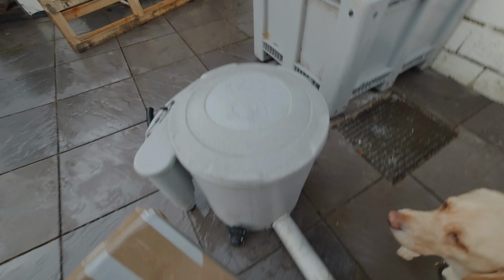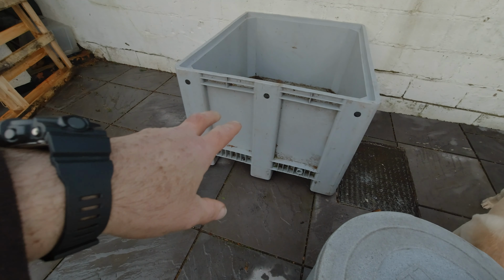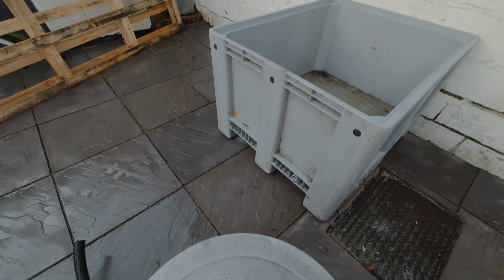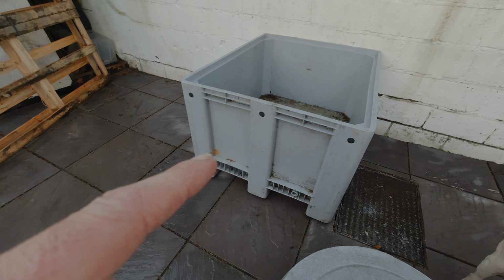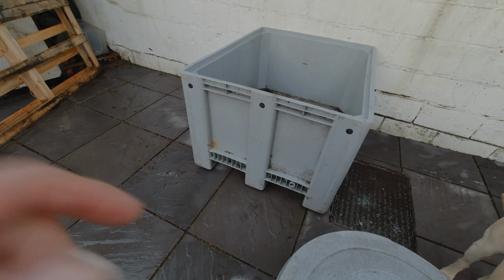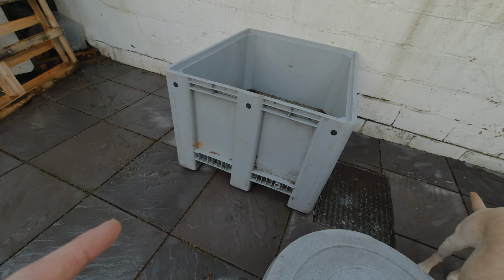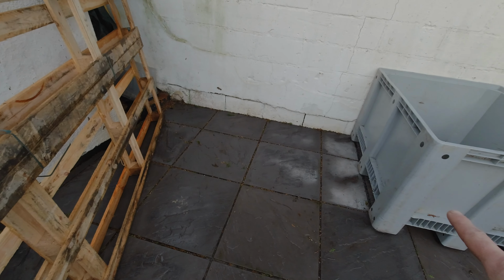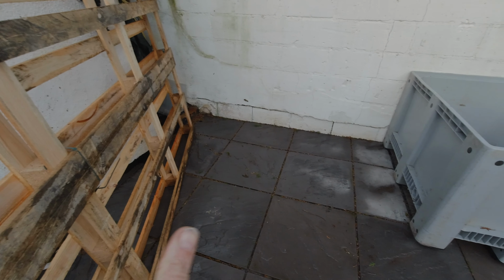But what I'm really happy about, right, as I said, from this I'm going to do a bottom drain, a tank flange connector. I want to go 3 inch, to give it a better flow. Now, I was looking at the 3-inch black waste pipe, which I believe is the 82mm. And what I want to do is put one Easy Pod here, one in the middle, and one here. One's going to feed that way to the Easy Pod in the middle, and then up into the Easy Pod with a T-piece.